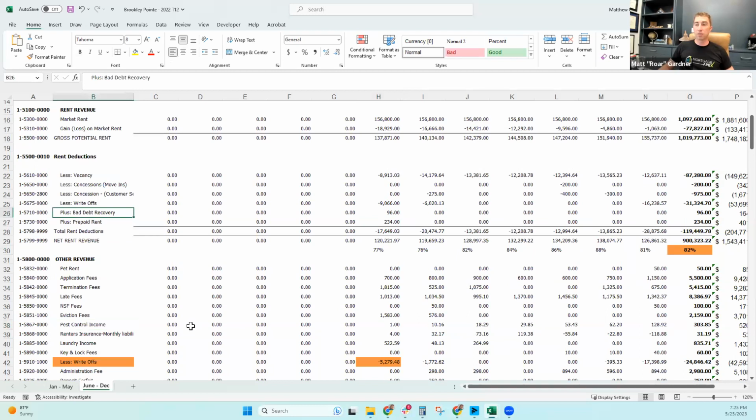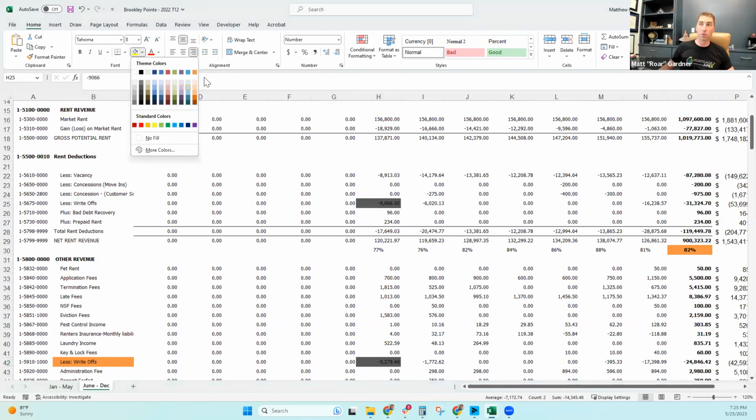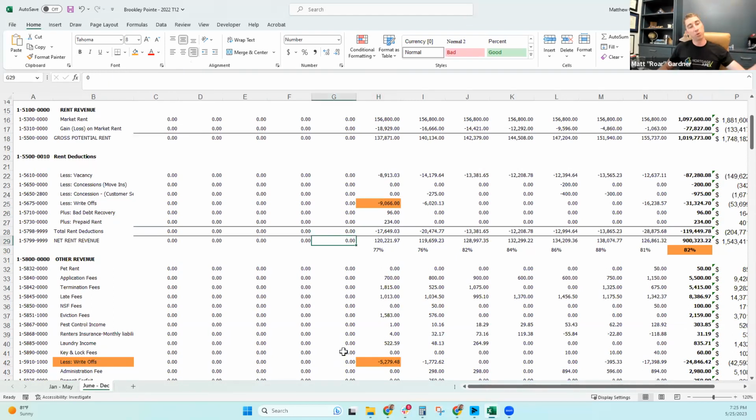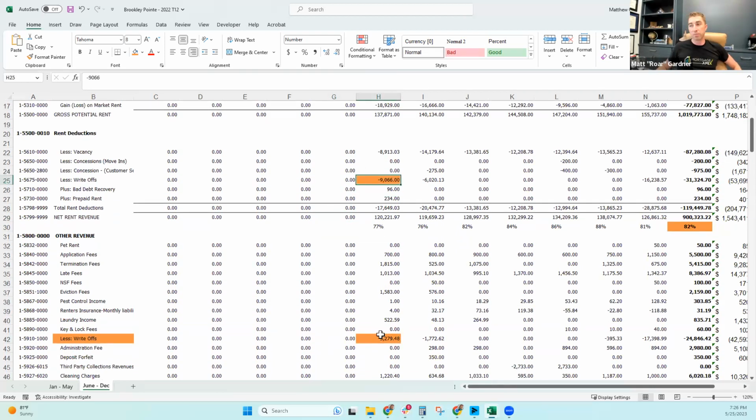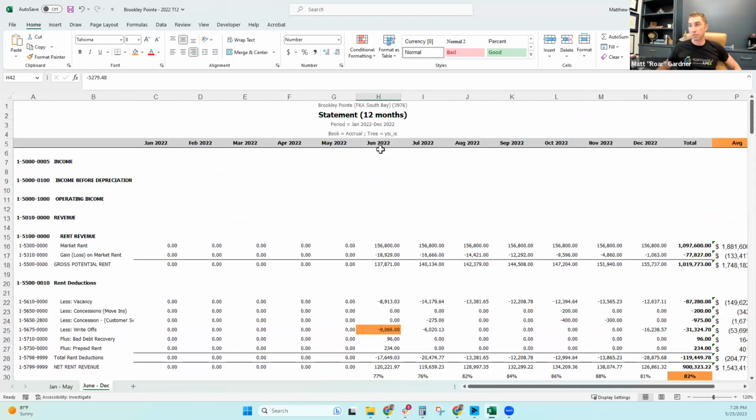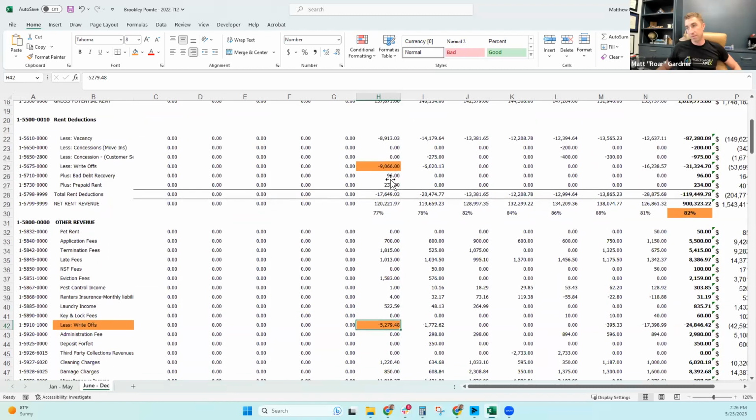Now I'll start to see things that catch my eye. I see write-offs here, and I also see write-offs here. They have multiple areas where there are write-offs, and these write-offs aren't insignificant. As I'm going through this, I just highlight, because then I'll do a little recording, or Josh, Reggie, and I will jump on a call and analyze it together, combining my thoughts, Josh's thoughts, and Reggie's thoughts. This was one of the questions we go back to the broker with. In June, they had damn near $16,000, $14,000 or $15,000 in write-offs. What was that for? So we dive into the weeds of what's going on there.